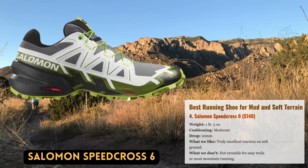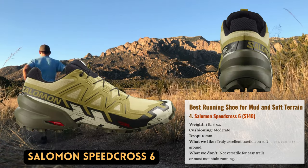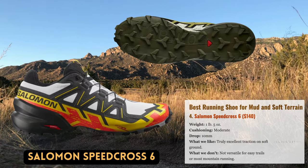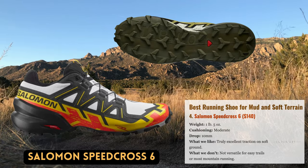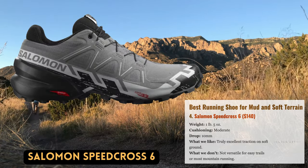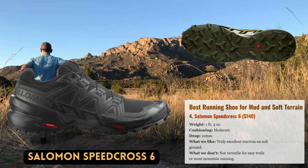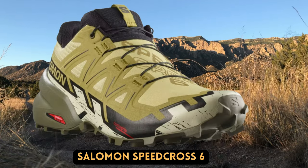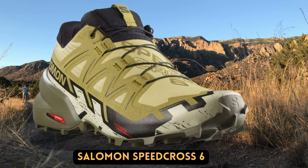For established trail networks, the Speedgoat is a well-cushioned go-to, but it struggles on particularly soft ground like mud and snow. In these circumstances, you will want a full rubber outsole with relatively long and widely spaced lugs that dig into the ground with each step. The Trail-Eating Speedcross 6 from Salomon combines large 5mm arrow-shaped lugs with a supportive and snug-fitting upper for exceptional handling at speed, and is the industry standard in this field. You get one of the most capable trail designs when you combine a thick midsole, single-pull-lace system, and a durable but relatively light chassis, regardless of whether your run takes you over snow, sand, damp leaves, or heavy mud.